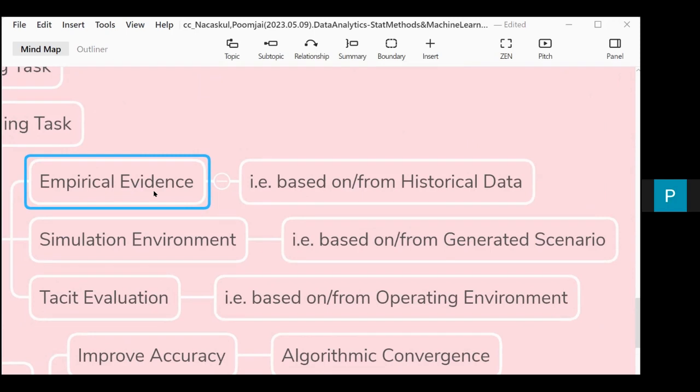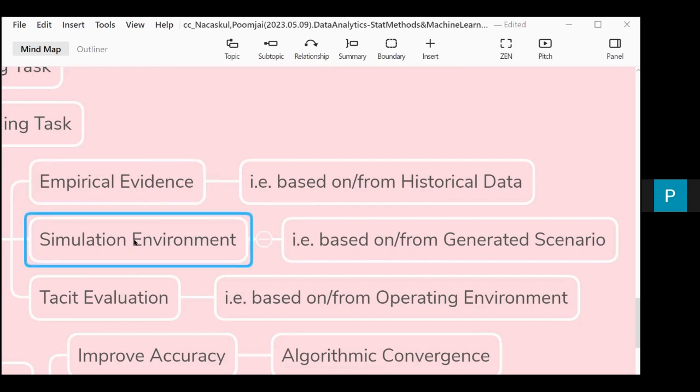Okay? Now, there's a second kind of basis of learning. It's called a simulation environment. This is going to be more and more relevant. Strictly speaking, if I went back 3 years ago, I wouldn't even have to mention this. You basically learn from empirical data. But now there are simulated things you can learn from, and this gets us all the way to generative AI and whatnot. Instead of having a real thing that happened, you can have something that generates something and learn from it.